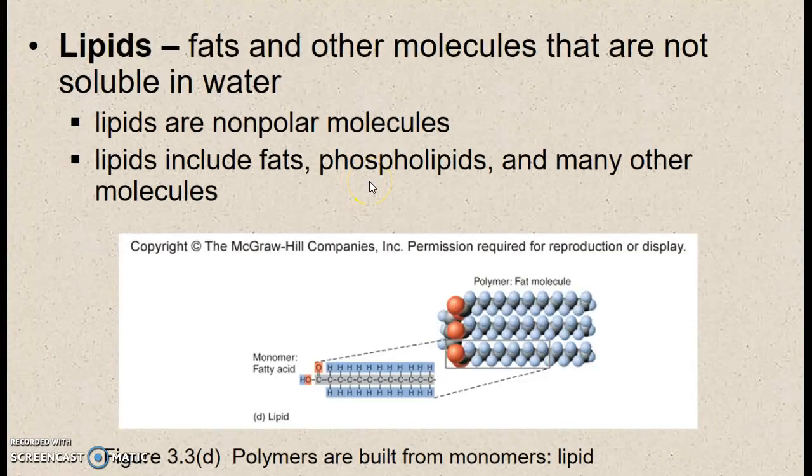Moving on to the last category of macromolecules. The last category is lipids. And if you remember from the beginning of part 1 of this lecture, lipids are the oddball group. They're put together in a way that is different from the other ones. The other three groups had subunits called monomers, and a whole bunch of them are put together into a chain called a polymer. Well, lipids do have subunits, but it's not the same as with the first three categories, and I'll explain that in a minute.